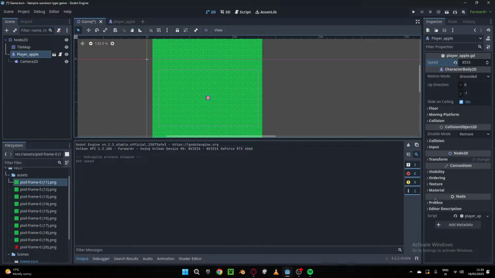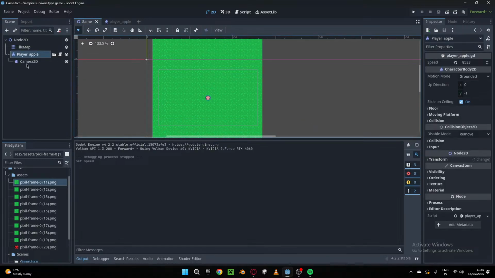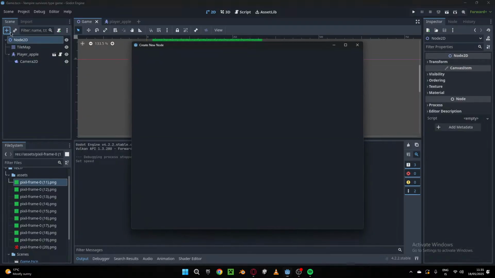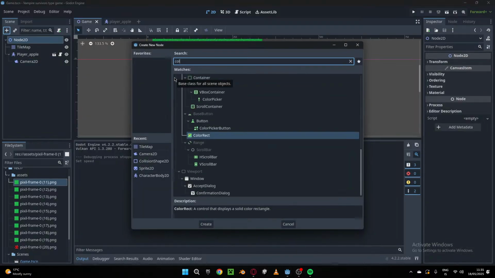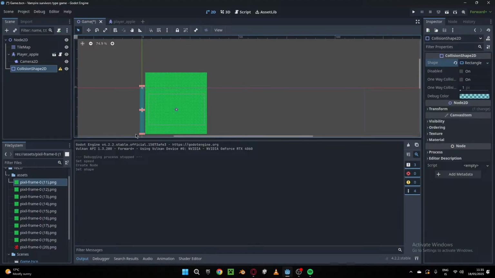Oh yeah, that makes a lot of sense, adding a node. So we'll do a new node called CollisionShape2D. Rectangle shape. Let's make it pretty damn big. And do I need to make 4 versions of that?